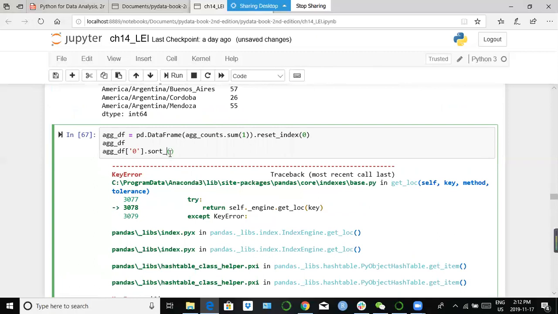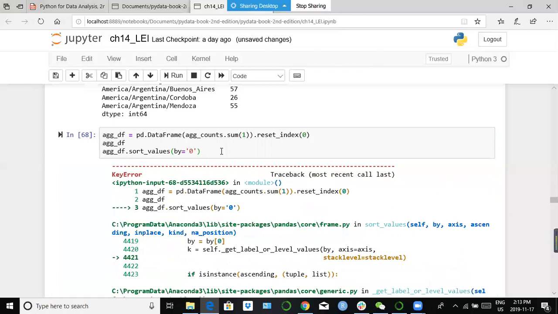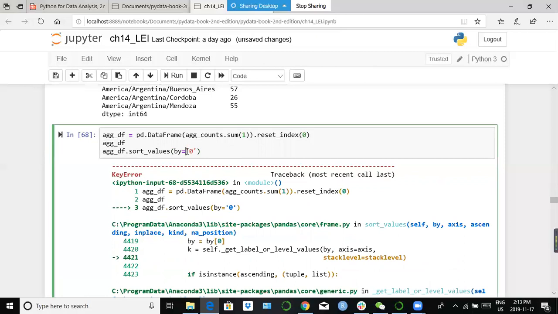Underscore values, but inside the bracket, by equal to the string 0. And we can get rid of this. You need a square bracket around it, so make it a square bracket.